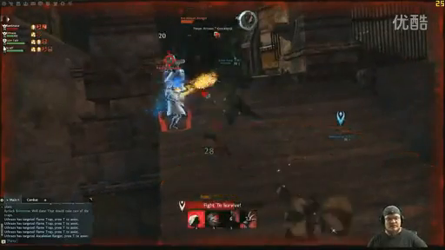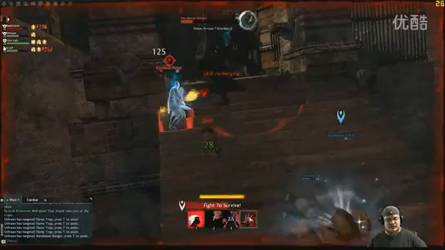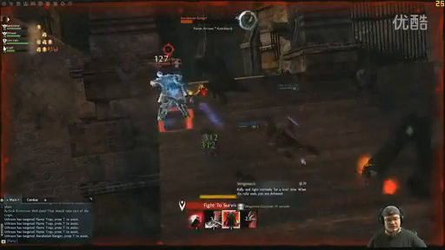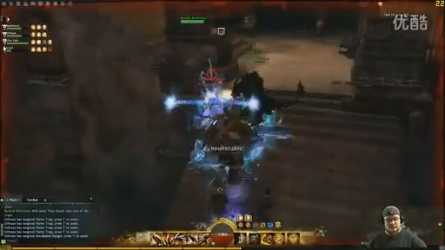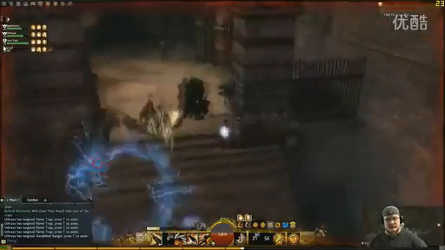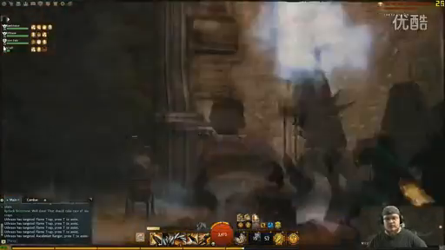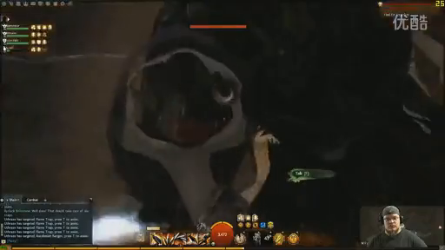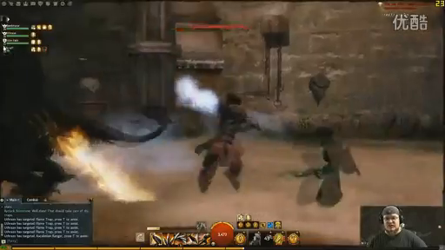Getting hit once by one of these mobs with that much HP is you getting put in the ground. What a bunch of bullshit. There we go. This thing is still shooting us with flames. Let's see, where is it? I feel like looking up for it and then getting shot in the face is not a good idea.